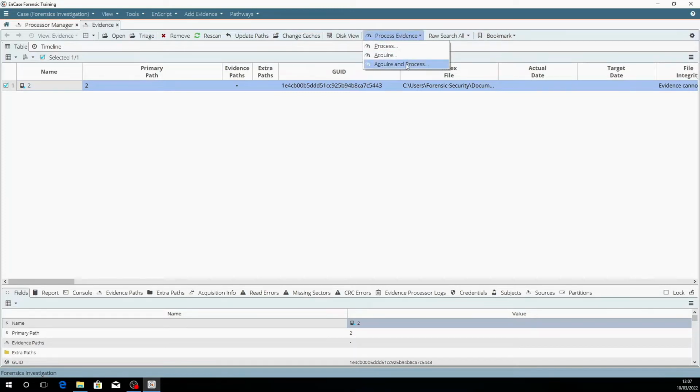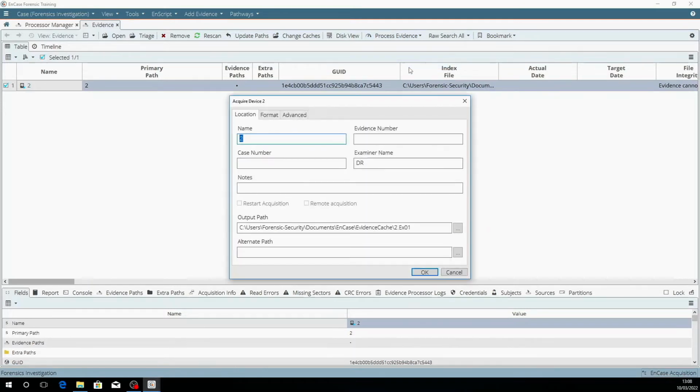So click it, acquire and process, or you could do either process, acquire separately. But in this case, I'm going to do it together, so everything can be done together to save time. So once you click that, you need to fill in some details just like you did before.